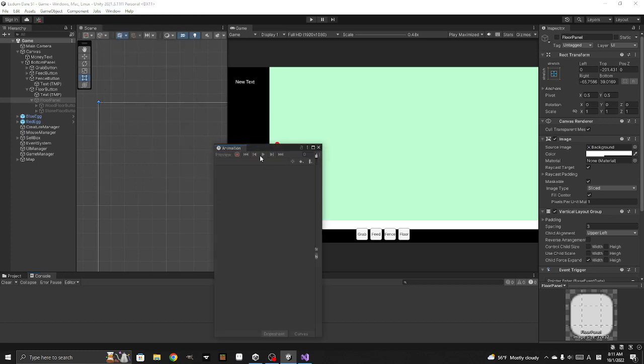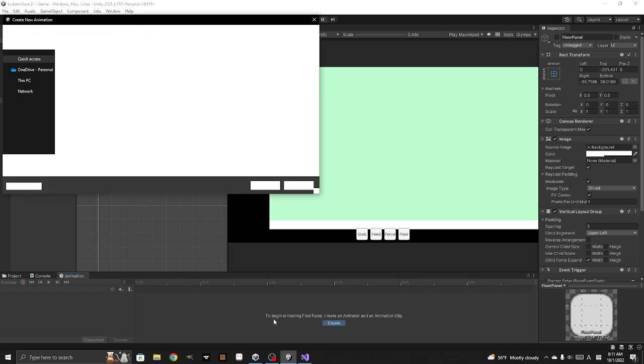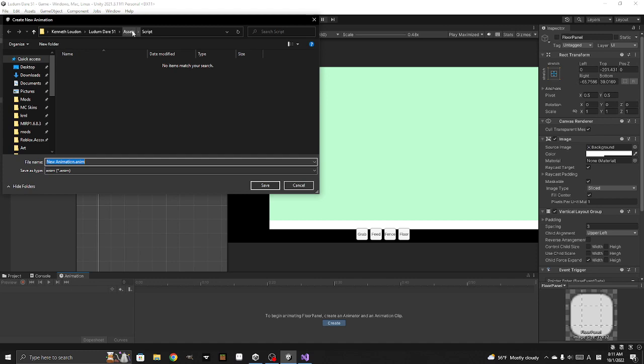Animations, animation. Let's create a new one. And go to our assets, animations. And we're going to say floor, menu, pop up.